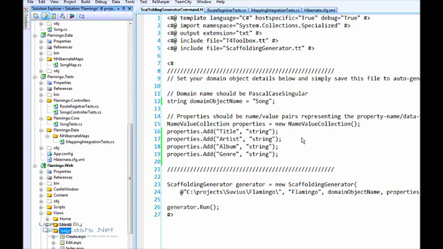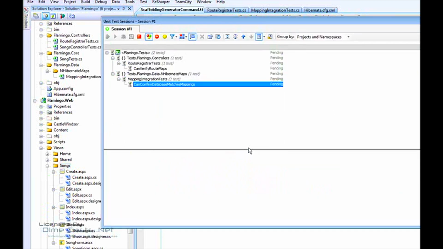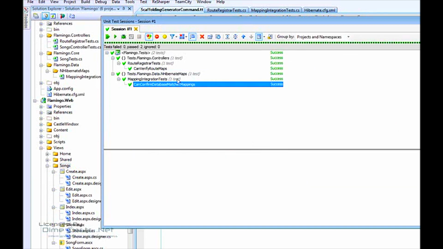Okay. What that scaffolding does is create a bunch of views for creating, listing, editing, deleting, working with that domain object. Let's run our tests, because now we have some domain objects that need to map to the database.